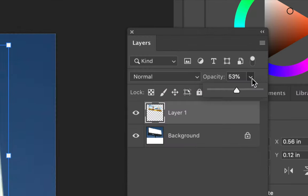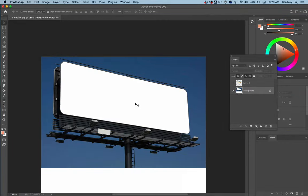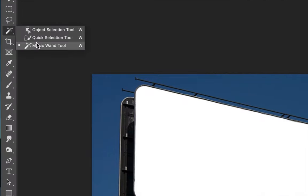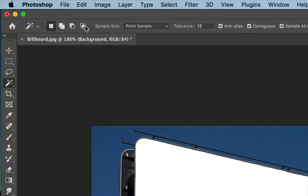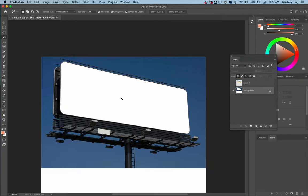From here, I'm going to bring my opacity back up to 100%, and I'm going to turn off visibility of my artwork for now. I want to be able to select my background layer, the area we want to select, and let's quickly select all of the white inside of this area. To do that, you can use your magic wand selection tool. We're going to keep it on normal mode, and you can set your tolerance to be really whatever since it's just white. I usually like to keep it at a default of around 30. We do want to make sure contiguous is turned on so that it selects all of the white areas just inside of this one area.